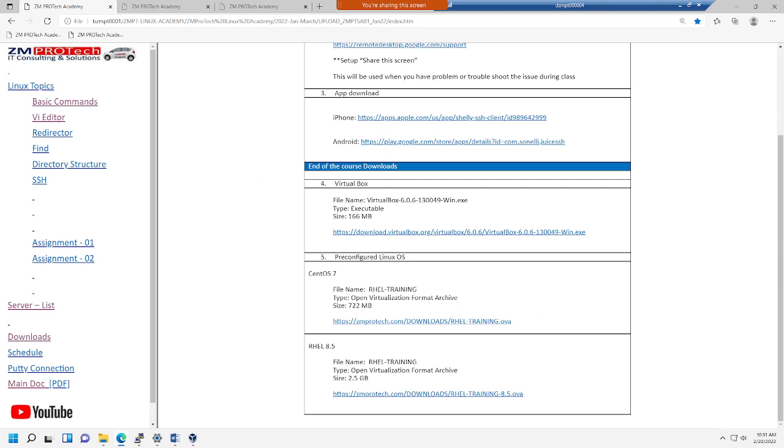And then you have an option to download. You could start doing this now on your own. You could download CentOS or Red Hat 7 or 8. This is the one we are using here. So let me see how long this is going to take. It says 2 GB, 5 minutes left. It's pretty good speed.